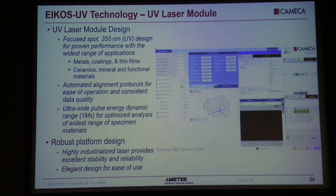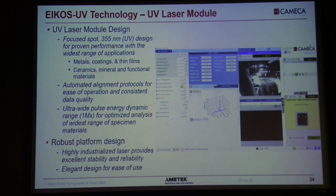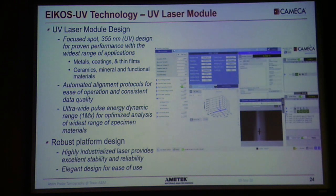So that means that if I'm gonna play that now. You see, it started here already where you have some automation, transfer assist. The automation, which means that if you want to move a sample from the buffer chamber to the analytical chamber, you click on a button and it positions exactly the puck before the entrance and opens the gate valve. All you have to do is use the horizontal rod to put it in, and then when you click on laser, it's gonna go and do the laser search on its own. Okay, so it does the laser search on its own.